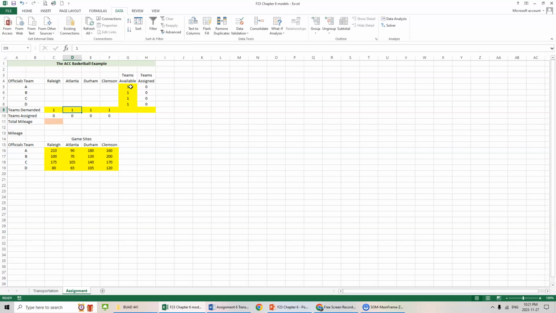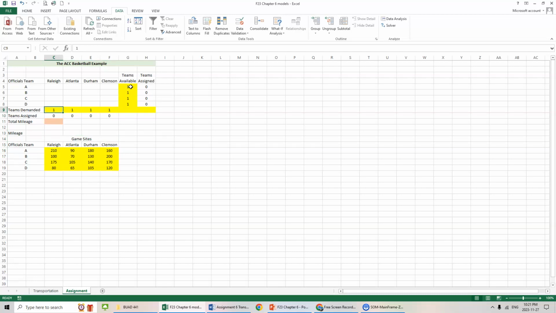So it's balanced because there are 4 officials and there are 4 places that need teams. The travel time is down here, and these are the same numbers we saw in the spreadsheet. Most likely we're not going to send official A to LA because that has the greatest distance, but depending on the other combinations involved, that very well could be one of the options.